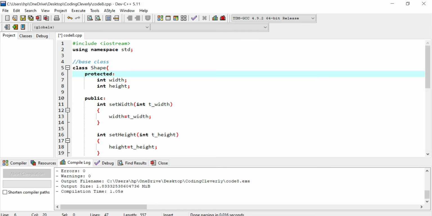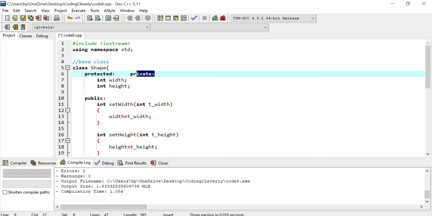So for instance, we used to have public, and with public, we know that we were allowed to use all of its attributes or whatever the things were. Then there was private, and that was kept for secret information that was only allowed to be accessed within the base class, and no inheritance could be adopted to it.